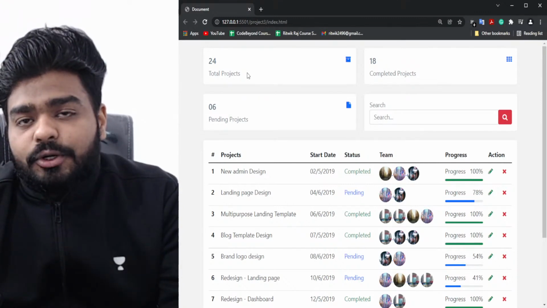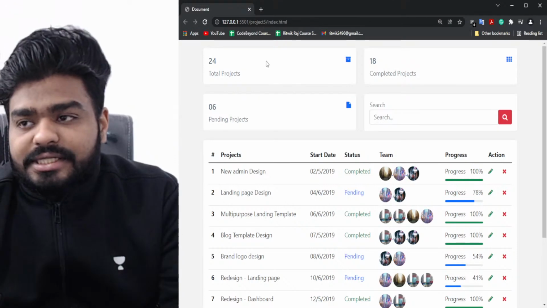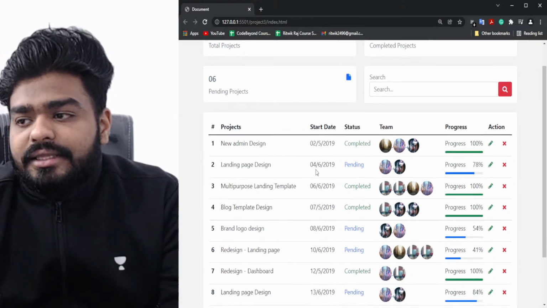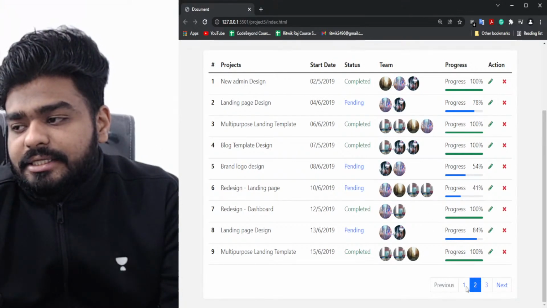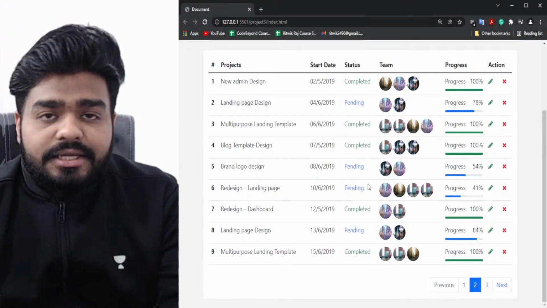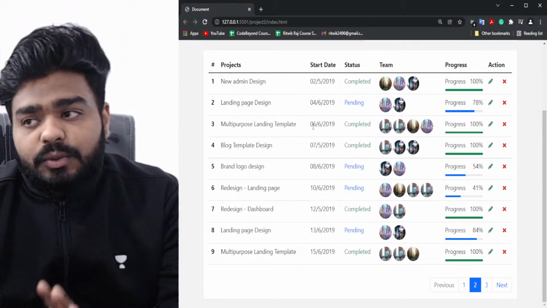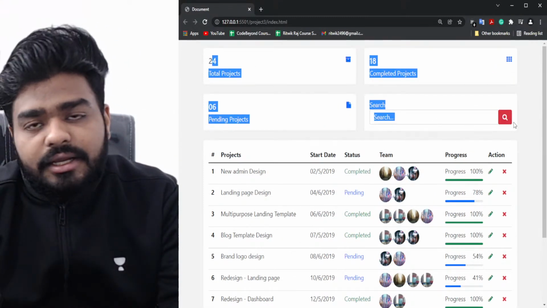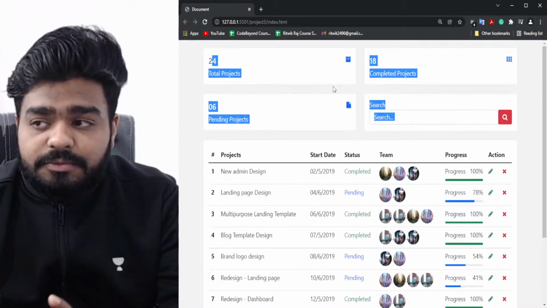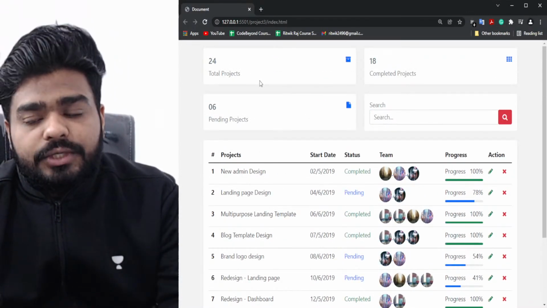These are not models. So these are the cards, right? And then these are the table. You can create this table, and then this is the pagination. So everything you know, you just need to start working on this. Try to at least create only this first part. Do not create the table, just create the first part. At least you'll get an idea how to do that.